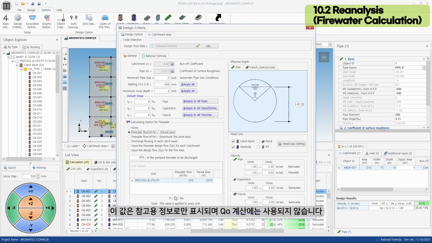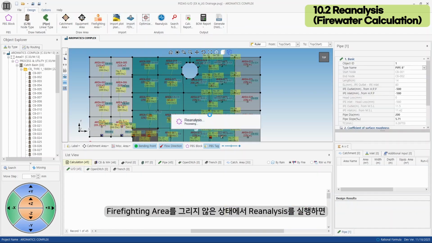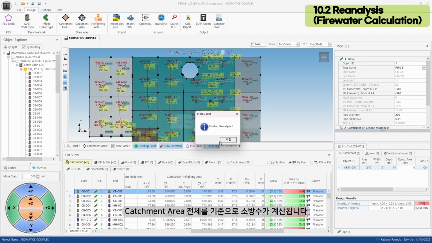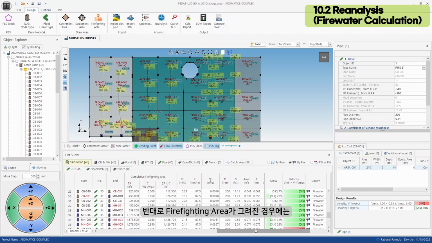But this intensity is shown only as reference information and is not used for QO. If you run Reanalysis without drawing a firefighting area, the calculation uses the catchment area as the basis. If a firefighting area is drawn, only the portion within that area is used for firewater calculation.